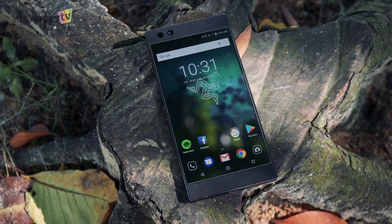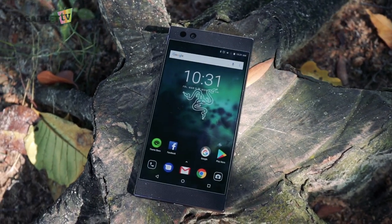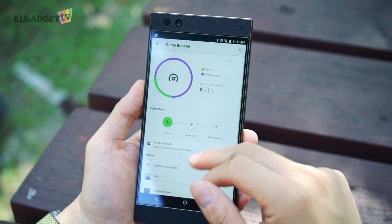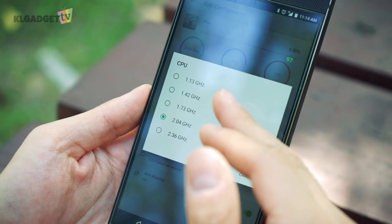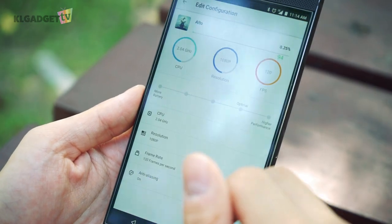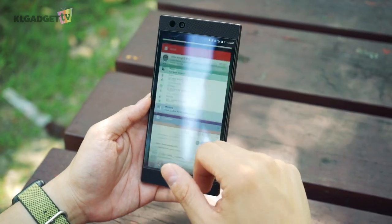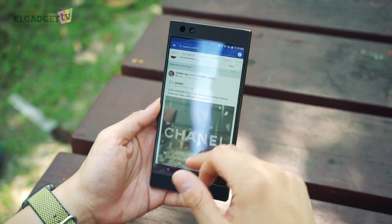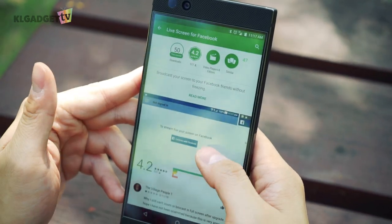As a gaming smartphone, the Razer Phone has some gaming-centric features. Apart from being able to adjust the screen refresh rate, you can also configure how fast or efficient you want the phone to be with the Game Booster feature. Most interestingly, it also gives you game-specific settings such as setting the CPU's clock speed, screen resolution, refresh rate, and even turning on anti-aliasing when you are in the game. Everything else feels the same as any Android smartphone, and I really hope Razer could introduce more gaming features in future updates — say, a built-in livestream feature to Facebook Live or Twitch would be really useful for some users.